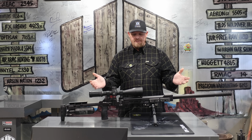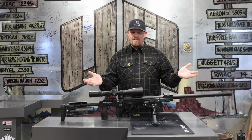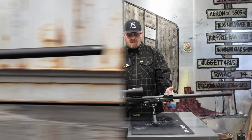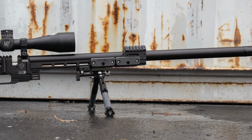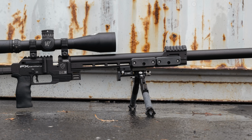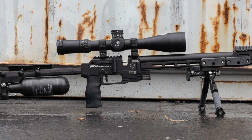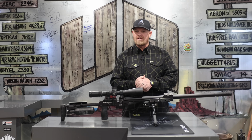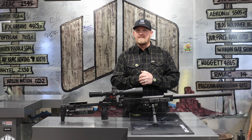So as you can see, it feels a lot like a precision centerfire rifle, right? You've got a long front end chassis system. You've got ARCA across the whole bottom. You've got M-LOK on the sides for all your weight accessories or whatever you want to put on it. But most of the time you're going to see weights in there for the competition stuff. But let's dive into a few things that are very, very unique about this rifle.